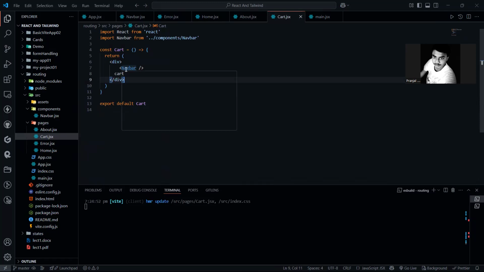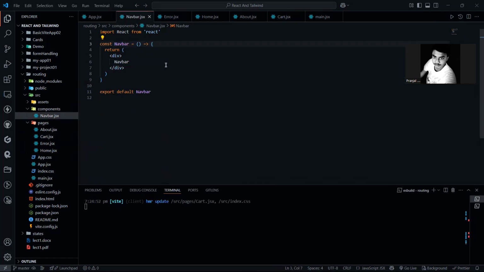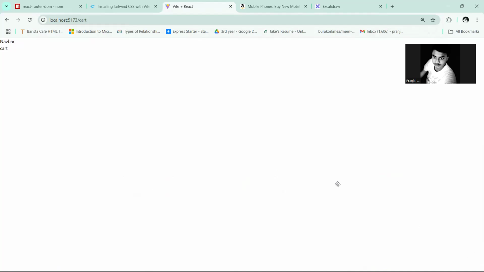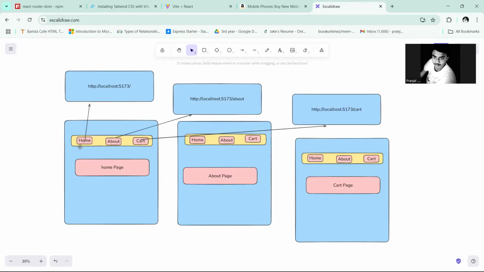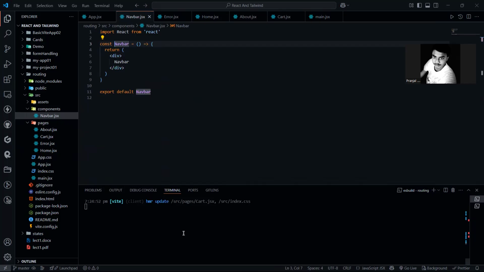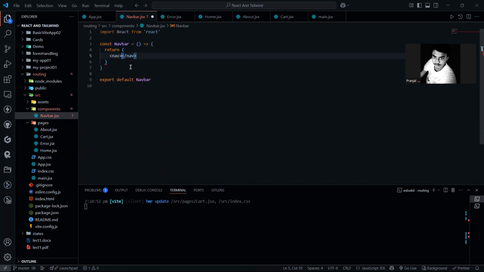So let's quickly design our navbar. What does this particular navbar contain? It contains three list items: home, about, and cart. Let's see how we are going to make this. For that, we will simply take a nav section, remove all of this, and make the nav.